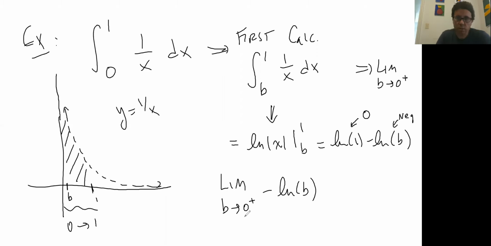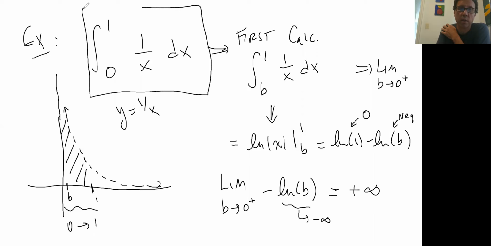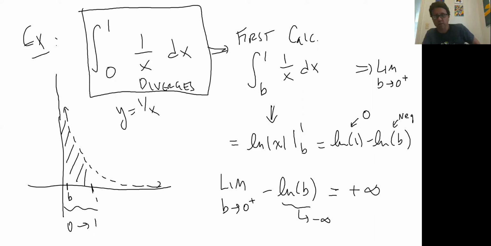So what happens if you plug in numbers in this natural log that are like 0.1, 0.01, 0.001, 0.00001? It turns out that these numbers get really big but negative. So this part right here is going to negative infinity, which means the whole answer is going to positive infinity, or a negative of a negative. So what that means is even this area in here is divergent, or you can think of this as having infinite area in here, where we would just write this integral here diverges, which is just kind of weird.